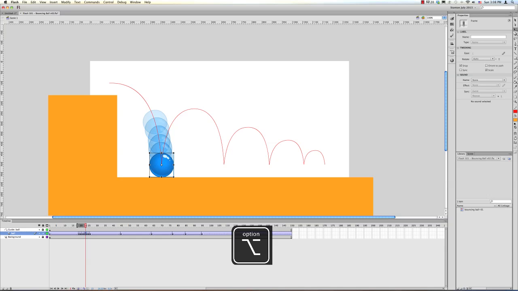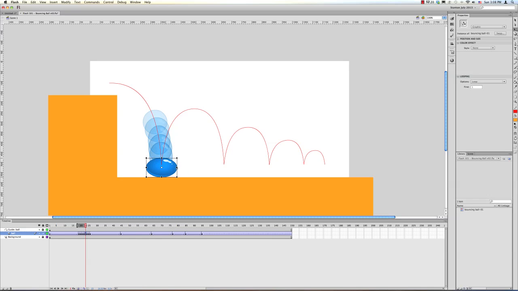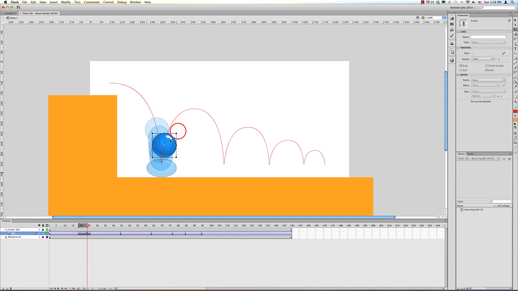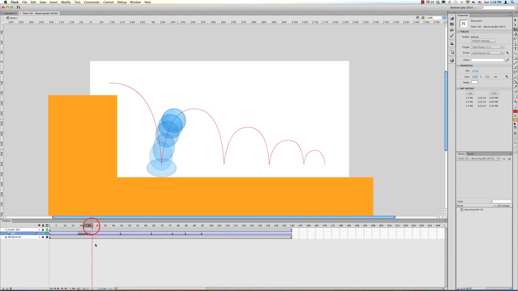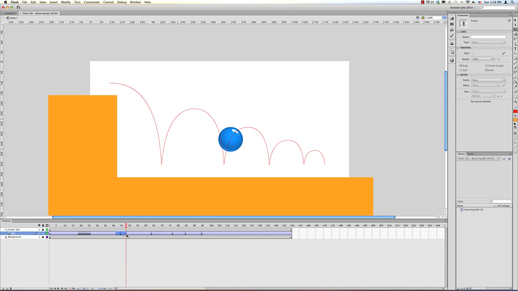reference. And at this point, it doesn't matter if the ball falls off of the motion path, off of the motion guide, because I've keyframed all of this and it's not dependent on the motion guide anymore. There's my launch frame. Maybe I want to back that up just a little bit. And then back to the normal shape, the original shape, and it'll keep that shape all the way through until right about here. So I'm just going to select all of that. If I select too many frames, that's okay.